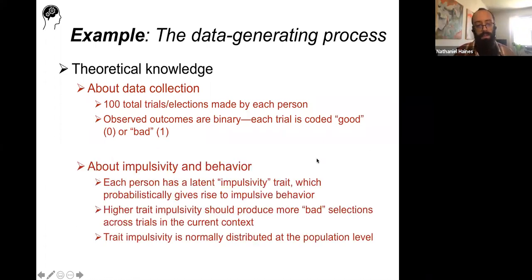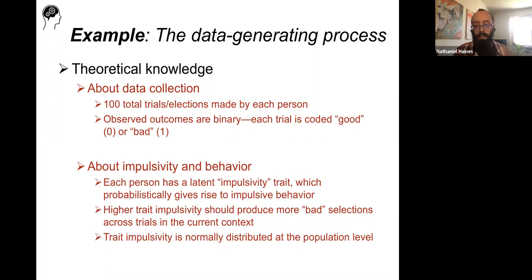Then we might consider some things about impulsivity and behavior in general. Coming from some of the clinical theories, we believe that each person has some latent impulsivity trait, or propensity to engage in impulsive behaviors.